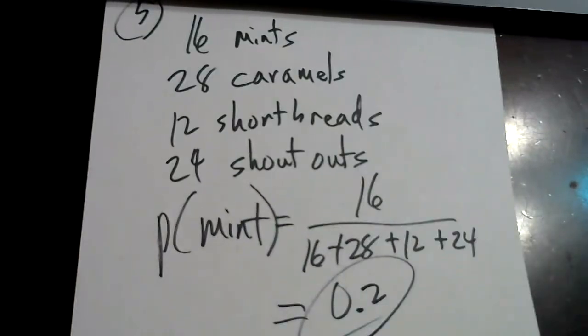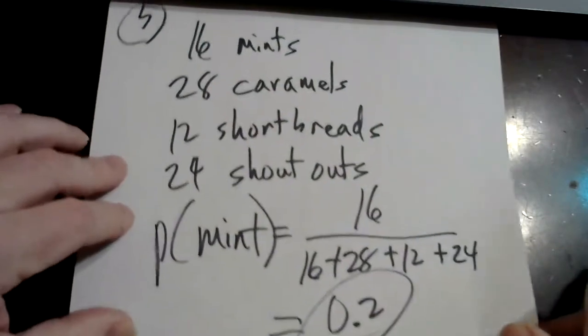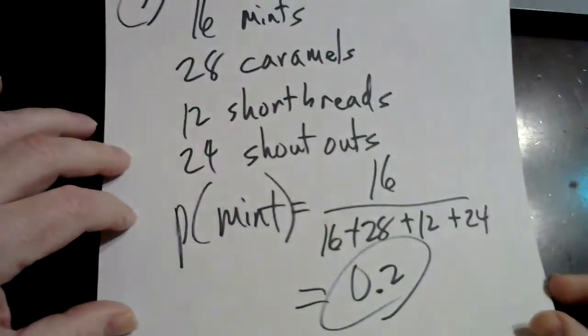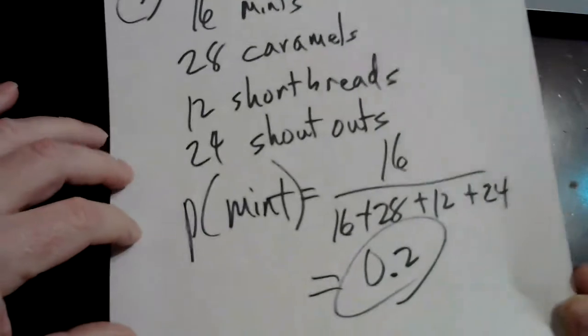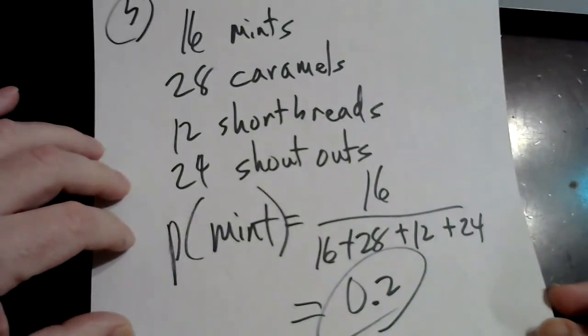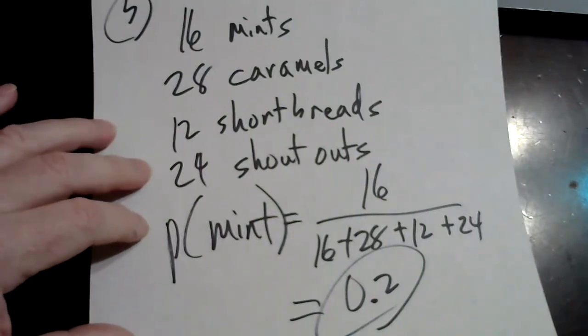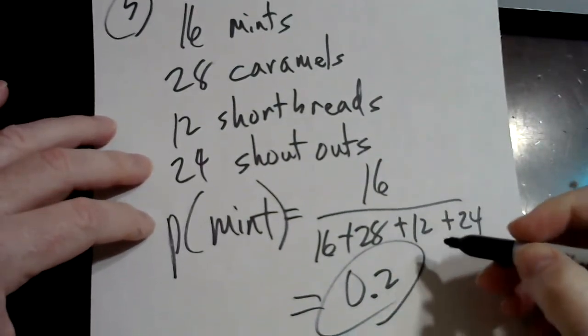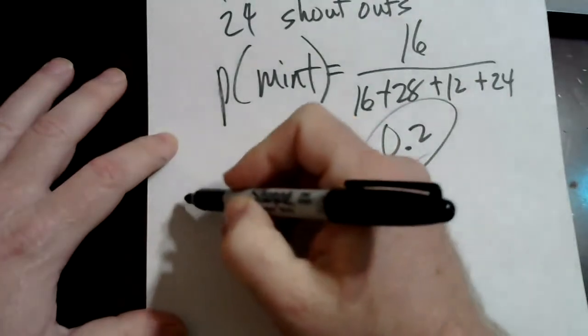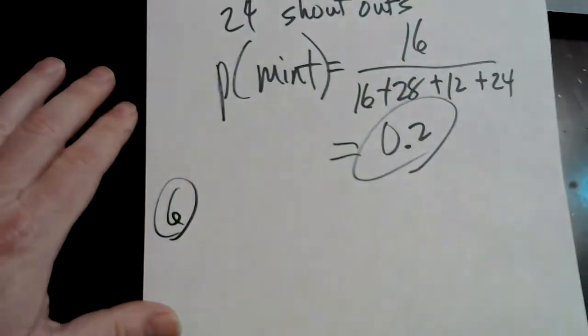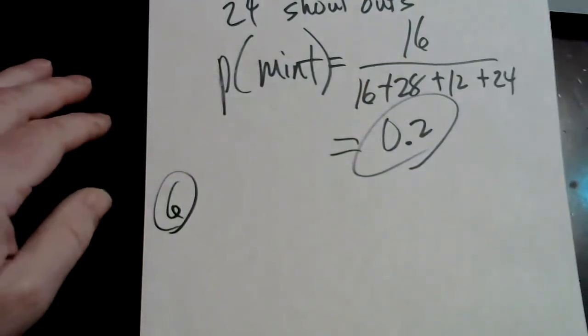So notice that our probability is between 0 and 1, and I'll just kind of mention this in passing. The probability of any event is always between 0 and 1, inclusive. So if the probability is 0, the event is impossible, it never happens. If the probability of the event is 1, it is certain to happen. But most of the time, the probability of something is strictly between 0 and 1, even though the ends are possible.